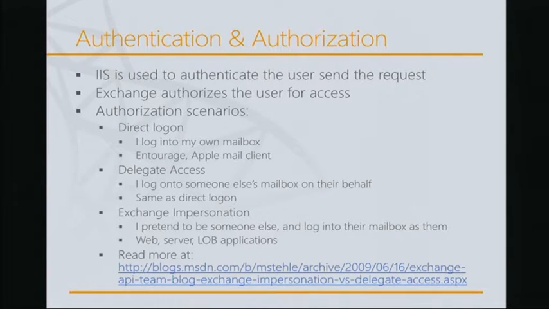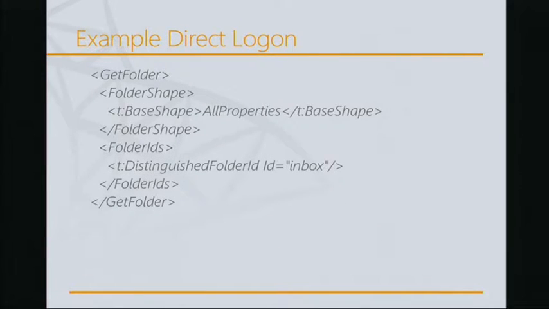Great details here. It's an example of direct logon. Pretty boring. I'm just getting all properties. The important point here is that it's the default. If you don't go out of your way, you will only have access to the local user's mailbox. So, that's either you or whoever's username and password you have.